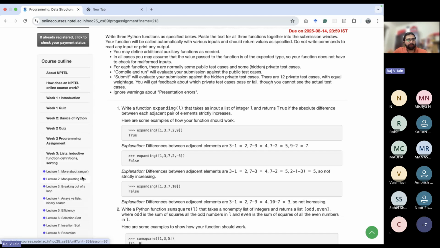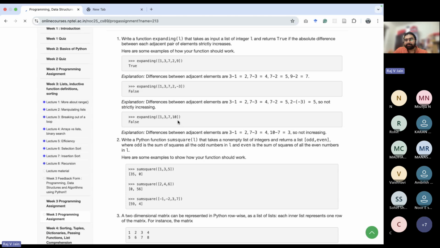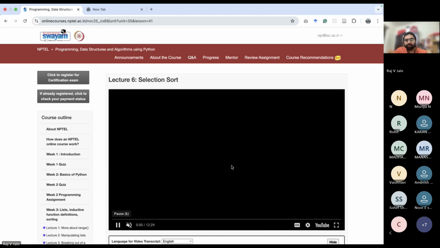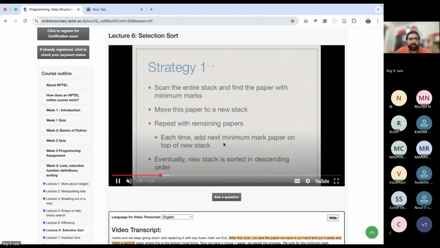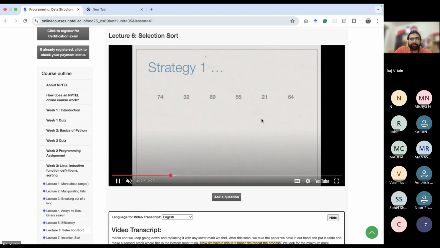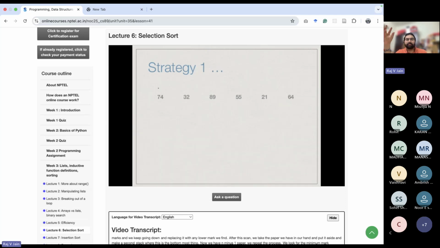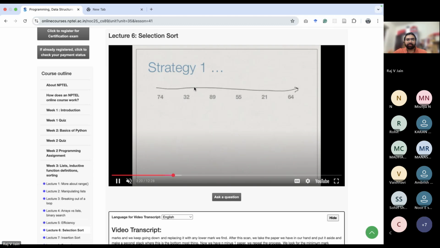Yeah, selection sort. Any thoughts? So basically, the idea is that you're going through the entire list and picking the minimum value, right?